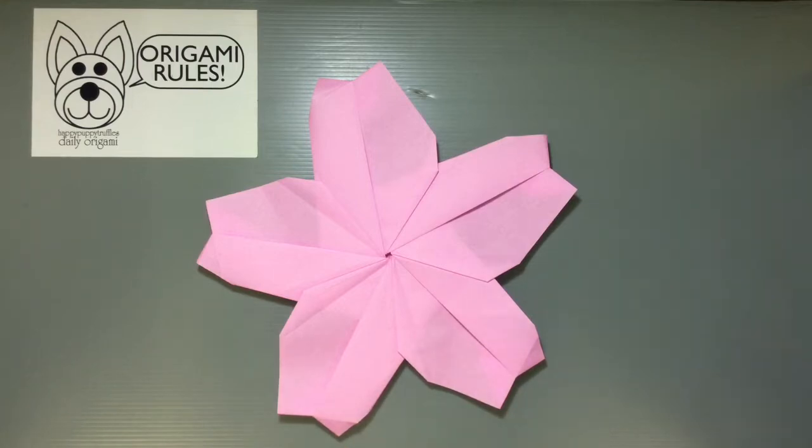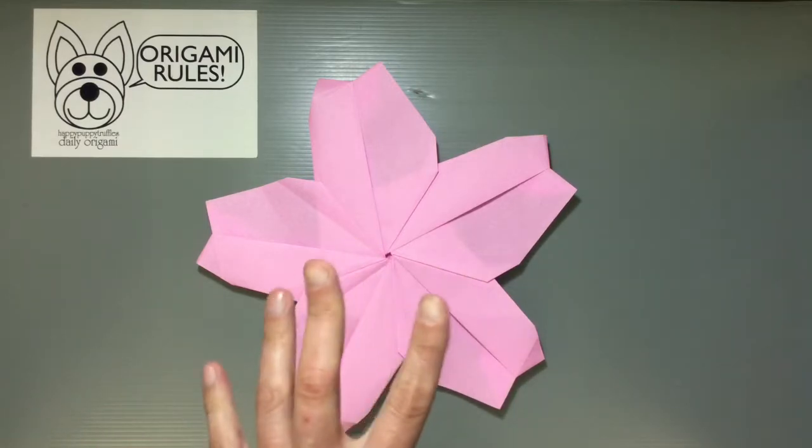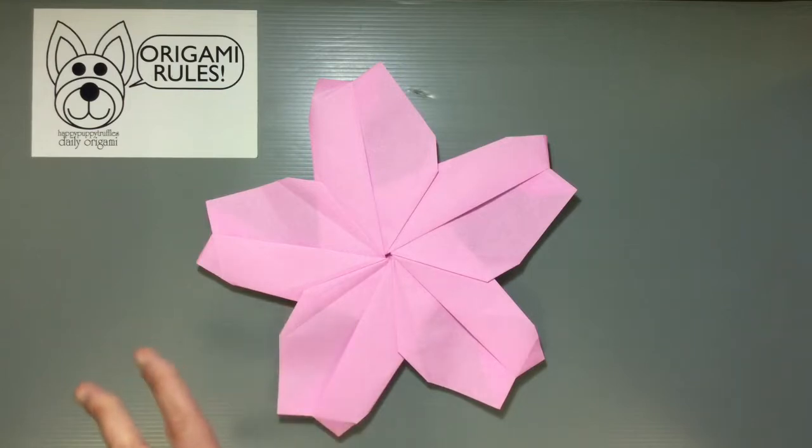This particular origami was hard and not fun. It was okay and I knew it was going to be cool, but I wanted it to be a little more fun — it wasn't terrible, but it is hard. It's a cherry blossom by Tomoko Tanaka. Anytime you try to make a flower with five petals it's going to be challenging. Generally with non-modular flowers you're looking at something that's going to be a little complicated.